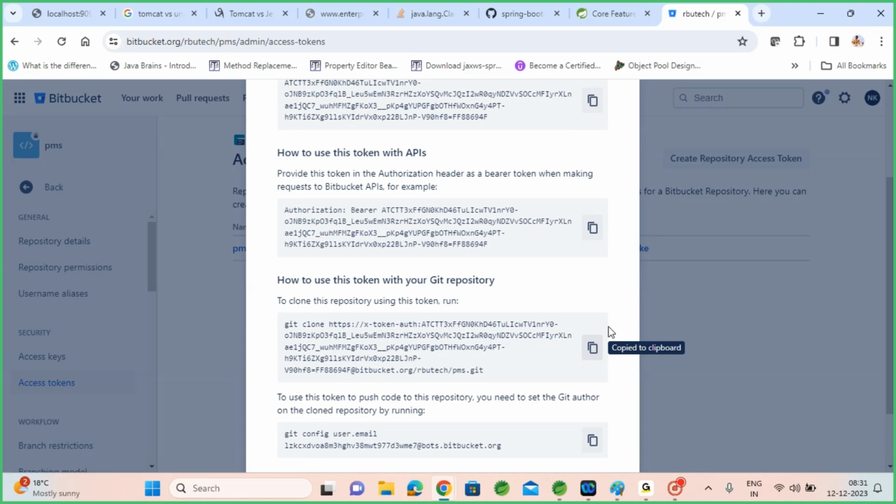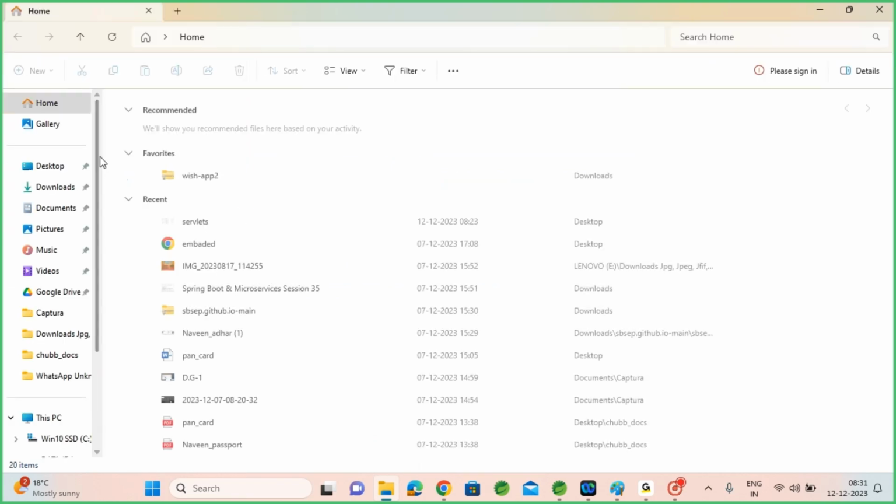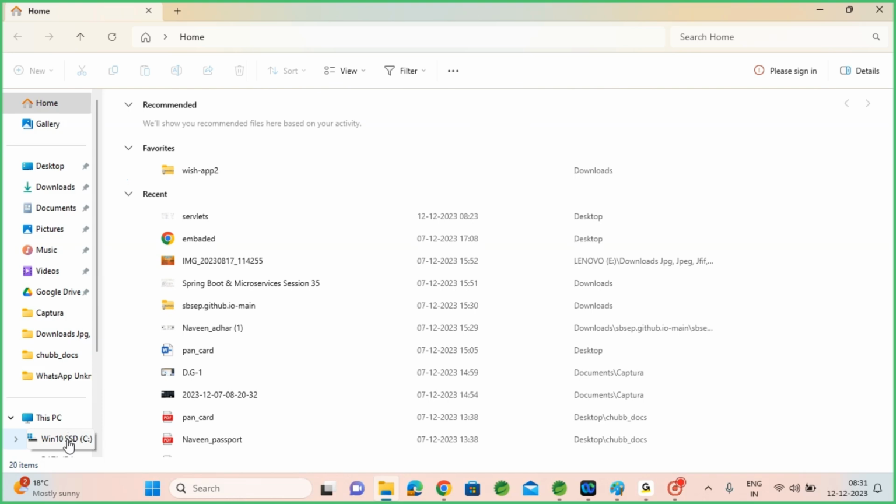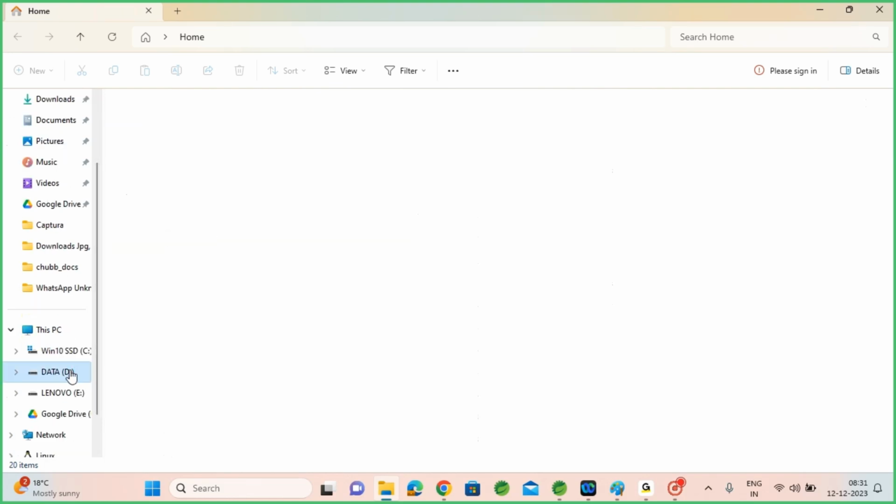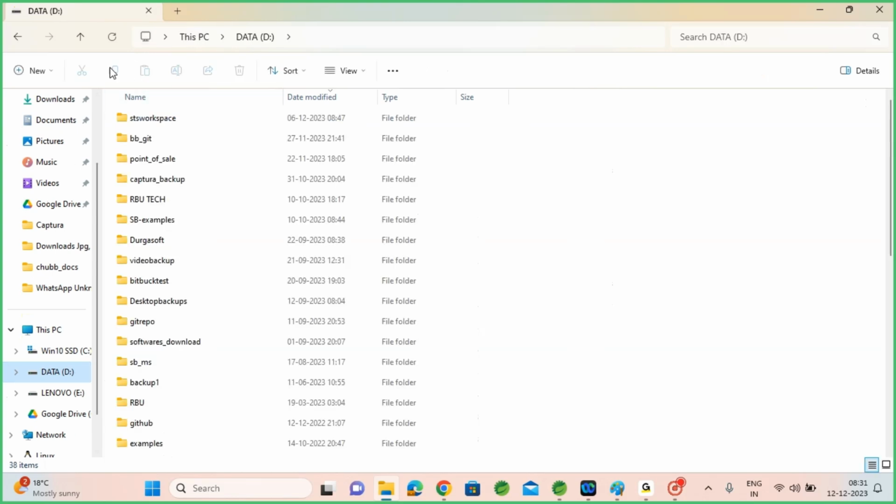Okay, so to clone I can use this. Now I can clone my project here. You need to have git installed, a git client in your machine, so that you can clone the project here.